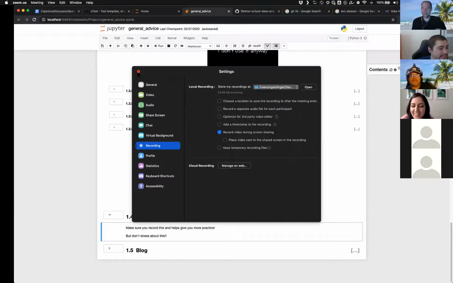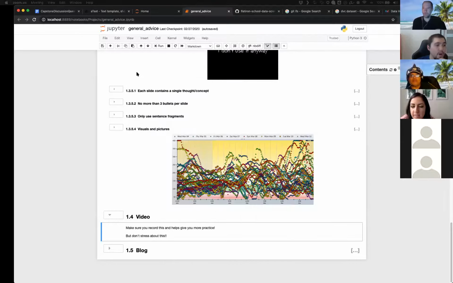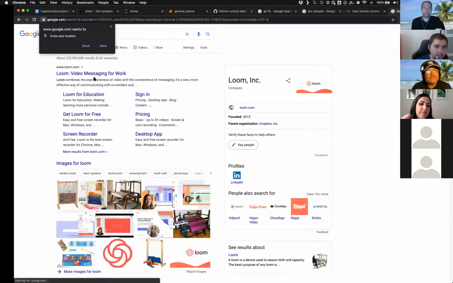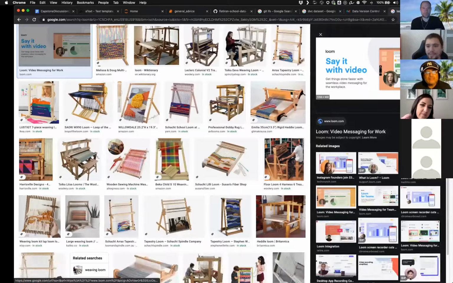I've never used Zoom for the videos. It definitely would be different depending on what you use. Alvaro, what do you use? OBS. Yeah, OBS is a lot more powerful. You can definitely change things around as you want. I've used Zoom, so that works. I wouldn't stress out too much about it because it's a very small portion of this. But if you do want to play around with something else, totally use it. Another one I know students have used is Loom. Loom does the same thing where it puts a little video corner, looks something like this. It looks kind of like that. So if you want your little bubble self talking, or want to point at things while you're talking, that works. Sweet. Thank you. No problem.